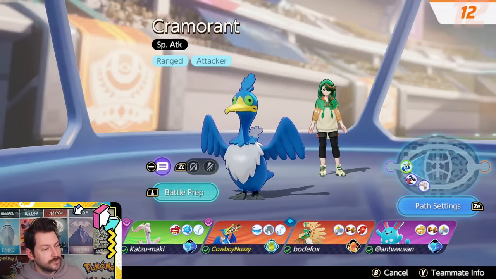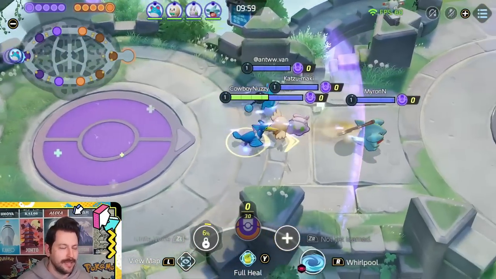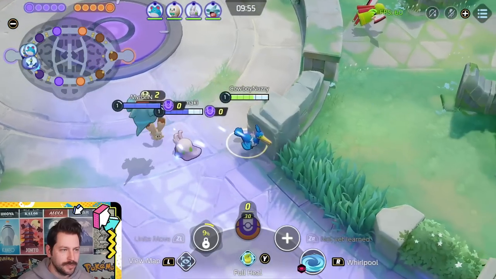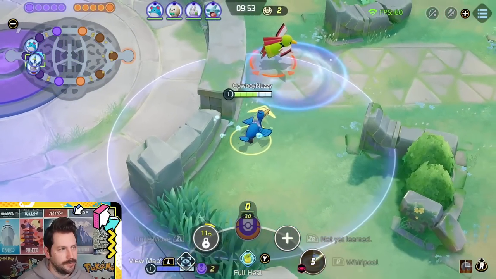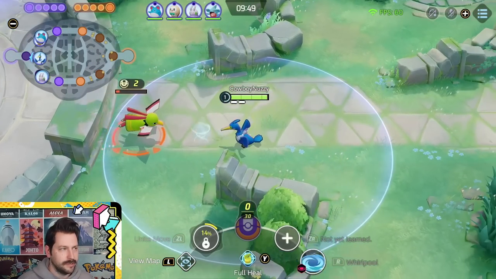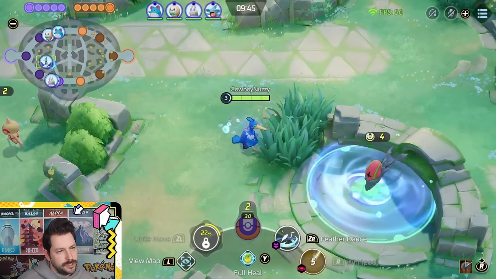All right, cool stuff. All right, Dive, Air Slash, Cram. I love you, buddy. I love Cram so much. Cram's actually just in such a solid place in the game right now, too. It's not too bad in Zacian with Dive Air Slash, you know? So, pretty cool. Pretty cool.